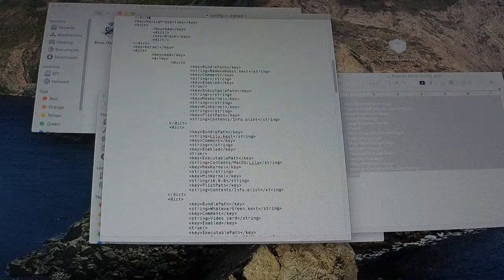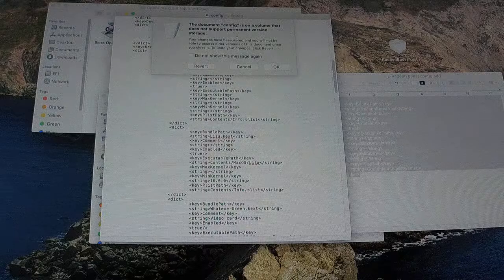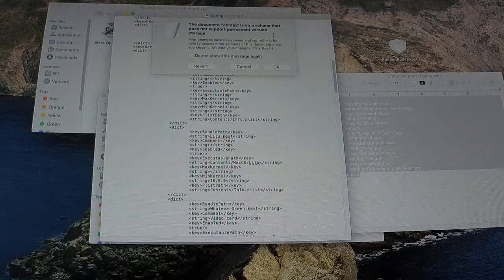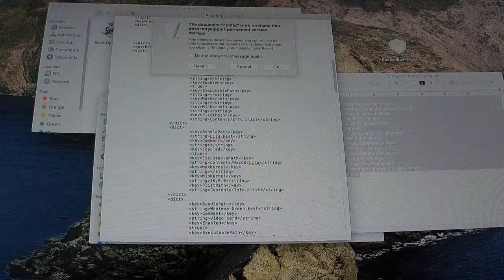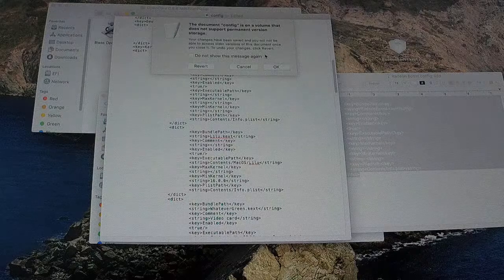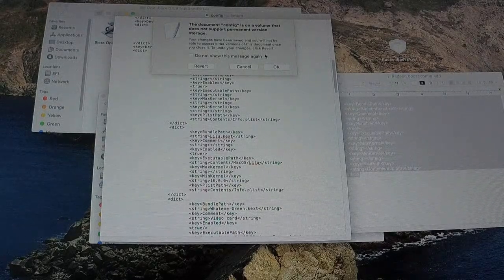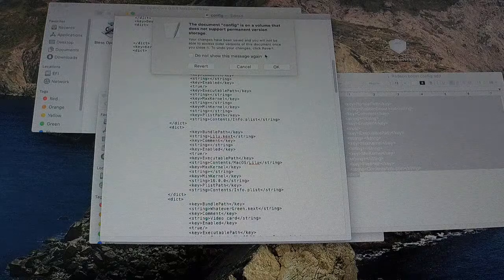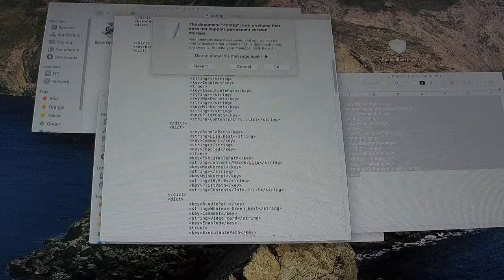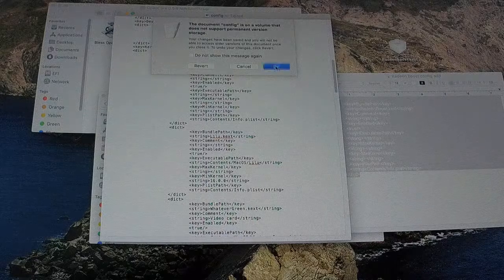In order to save this, you're just going to exit out, because TextEdit saves as it goes. Because we're working on an EFI volume, which does not support permanent version storage, we're going to just hit OK. Here's a caveat: before you do something like this, messing with the plist, always make a copy of it. I didn't make a copy of this one because I don't need it on this particular computer, but always make a copy of the original config.plist, so if you screw something up, you can go back and figure out what you screwed up. Okay, so we're going to hit OK.